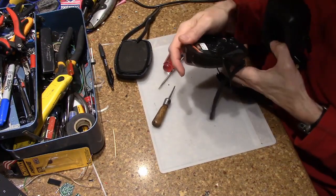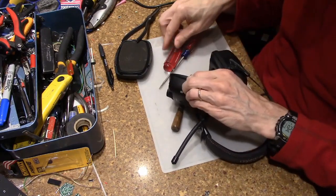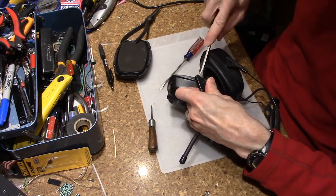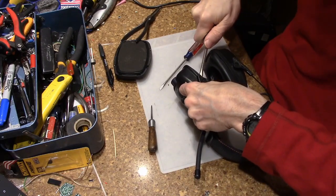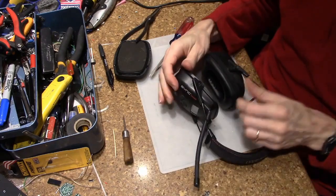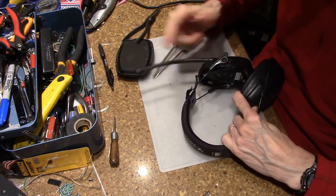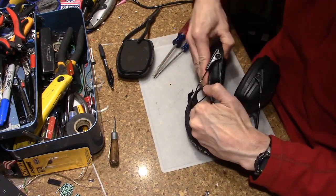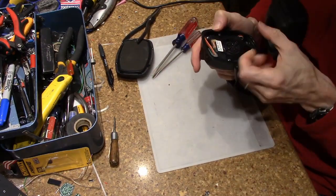Okay, so that was pretty fruitless. I think I might be able to get them to come off. Let's try one more thing. This whole thing will be kind of useless if I break pieces off. Yeah, I don't think those are meant to come apart. So if I push the antenna through there, bring that around, get it almost visible.